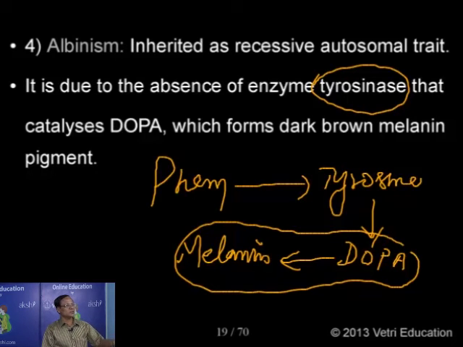So it is also an example of the one gene, one enzyme hypothesis. This is because of the recessive gene. So dihydroxyphenylalanine, DOPA, gets converted to melanin. And normally all these reactions happen in the melanocyte, the cell in the skin epidermis where the melanin pigment is formed. Once formed, the melanin is stored in another cell in the form of granules, called melanophore cells. So melanocyte and melanophore.